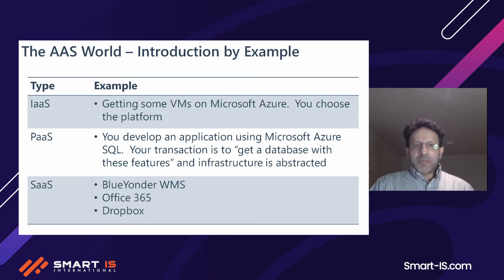First, which is probably the easiest to understand, is infrastructure as a service. When you go to Azure or Amazon Cloud and you get a VM, you have gotten a flavor of the cloud, a service from the cloud, and something very basic, which is a VM. So you have gotten infrastructure on the cloud. The next level up, a little bit more abstract, is platform as a service. For example, if you take Microsoft Azure again, if you got a SQL database on Azure, you basically got a platform.